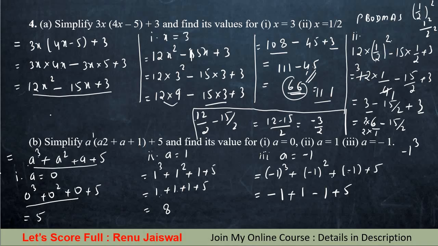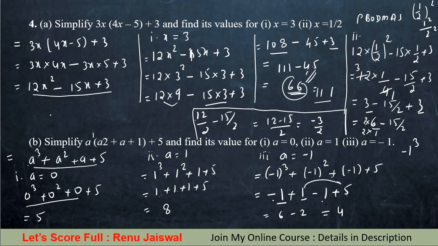So what is happening? See, minus 1 plus 1 cancel. Minus 1 plus 5 is 4. Or you can do another way. The same sign there is addition. So 1 plus 5 is 6. Minus 1 and minus 1 is minus 2. This way also you are getting the same answer. Correct?